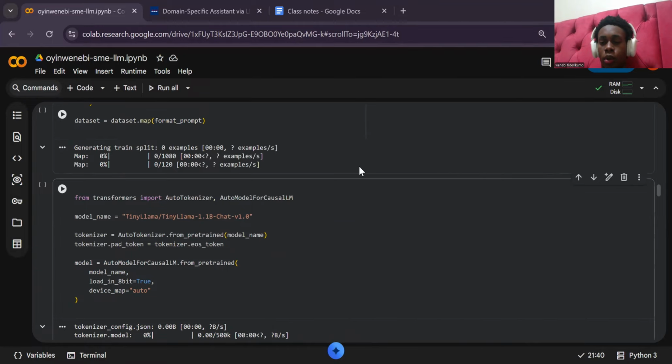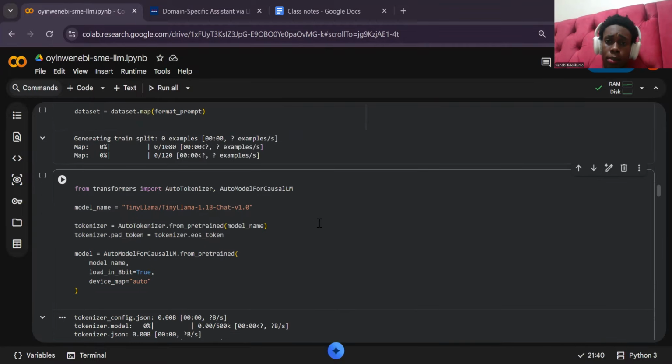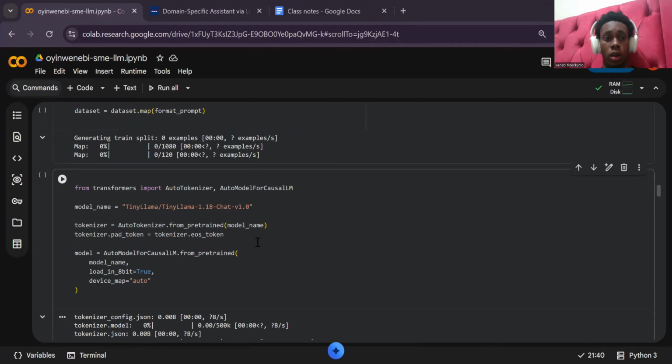Each training example contains an instruction, a structured response, and a labeled risk category, so that there's actual financial logic instead of something like overfitting or just memorizing examples. We don't want that, especially for something of this magnitude.